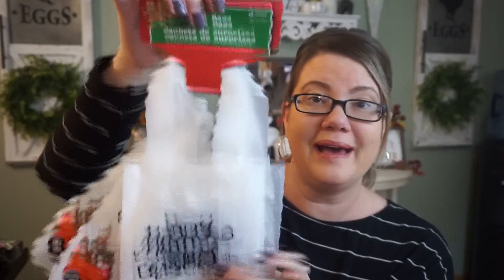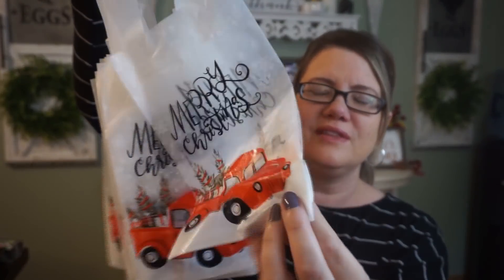Dollar Tree does have some cute bags. I found this set of six loot bags with the red truck theme — they had other ones as well. This video is going to be super long, so if you're planning your holiday gifting, check out the pictures at the end of the video. These are thin, not heavy, so you don't want to put anything too heavy in here. You could put holiday treats or a small candle — you get six for a dollar. And then for kids' holiday parties, they have a ton of treat bags too, with sayings like jingle, joy, Christmas, plus some with Santa and snowmen.